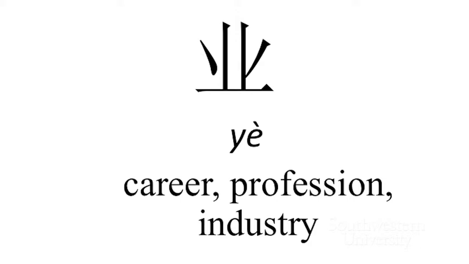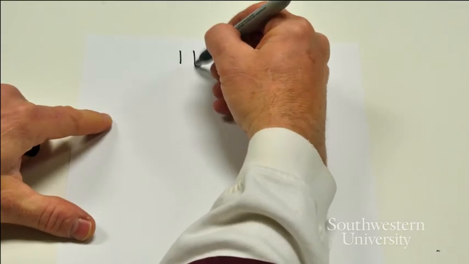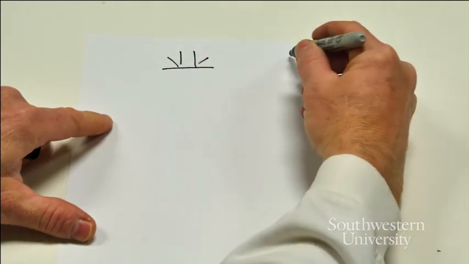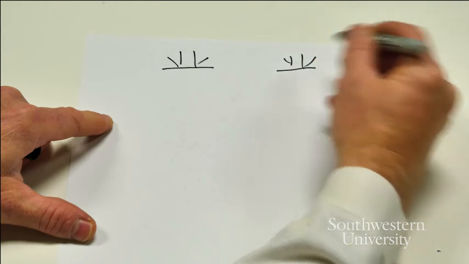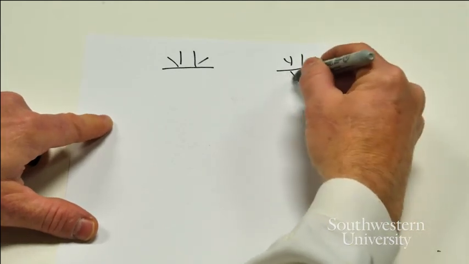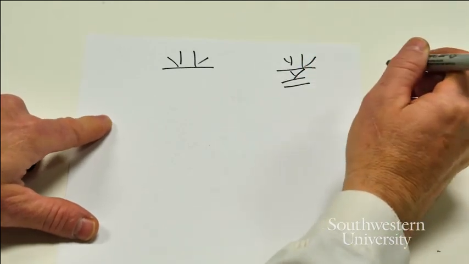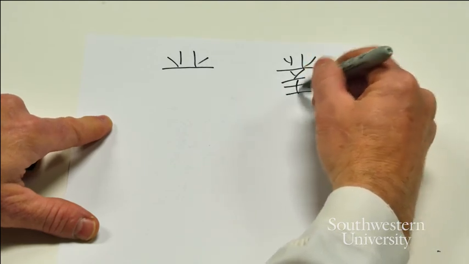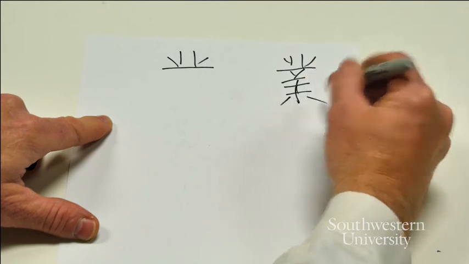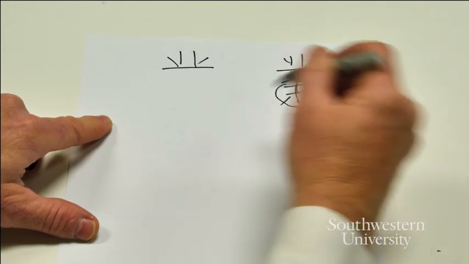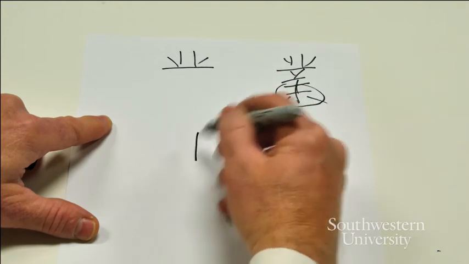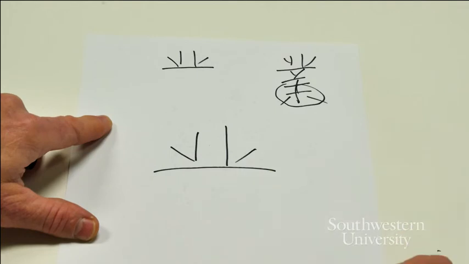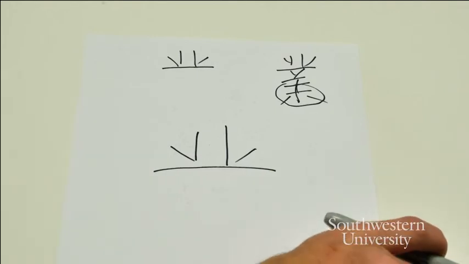Okay, this is a depiction of leaves on a tree. The traditional character shows these leaves, if I can get it right here, and something like this, and then it comes down to a tree on the bottom. It's just simplified to the top. Leaves of a tree, by extension, a career, the outgrowth of your experience.